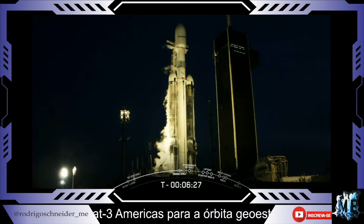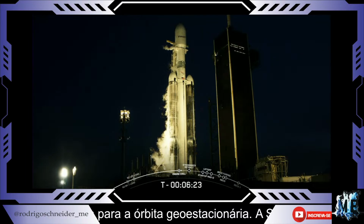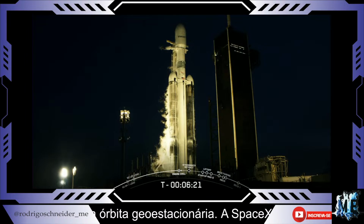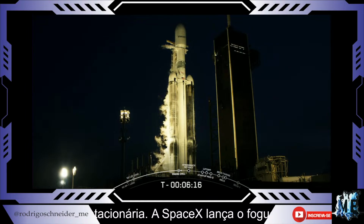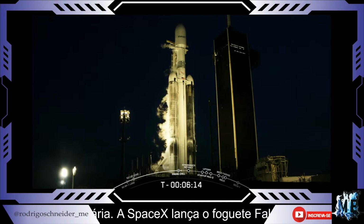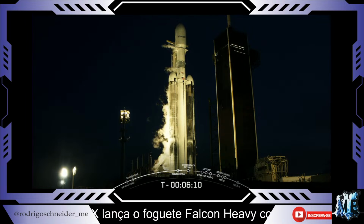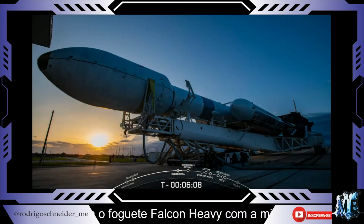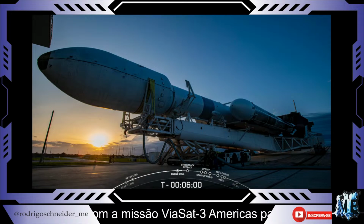At T-minus 6.5 minutes, the SpaceX team continues to count down for launch of our fifth operational Falcon Heavy flight, and all systems are go. RP1 load complete. Following a successful static fire on Thursday, April 13th, Falcon Heavy rolled out to the pad with the payload Tuesday night and went vertical several hours later. Before we began the webcast, the SpaceX launch director polled the members of the launch team and got a go for propellant loading and launch.